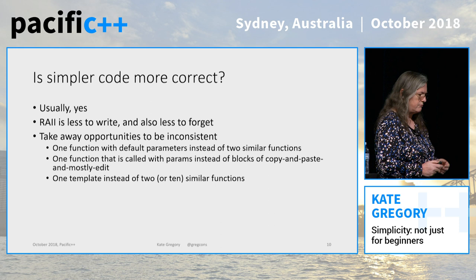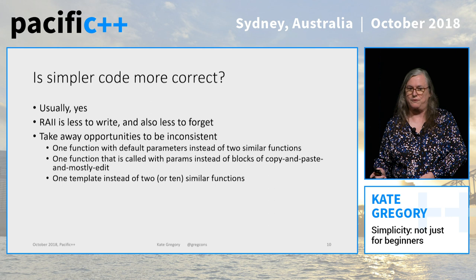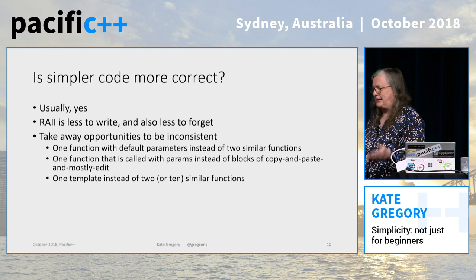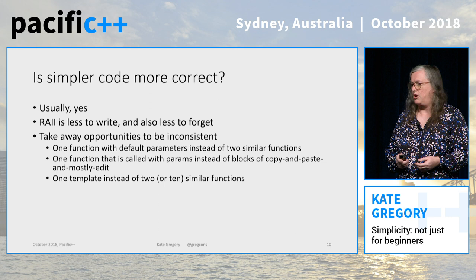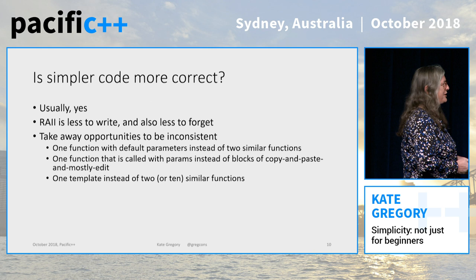The compiler doesn't care which way you do this. But it means in the future, when there needs to be a change, you don't have to remember to make a change to both versions of the function, because there's only one version of the function. Not every pair of overloaded functions is suitable for this. But you'll often see, for example, calculate total, and then calculate total with a tax rate. And that'll include the taxes. Well, why not just have tax rate have a default value of 0? Oh, the poor computer is going to become exhausted multiplying the total by 0, you know, to add on the taxes. It's okay. I think the computer can handle it.